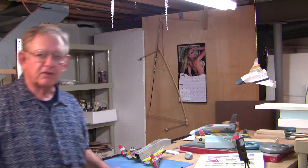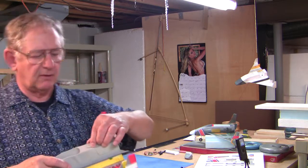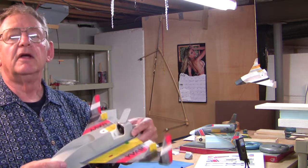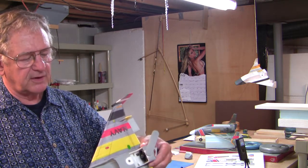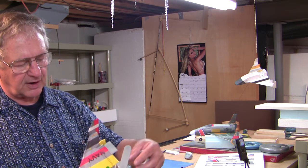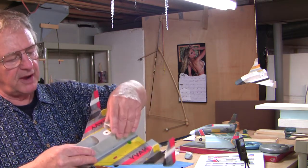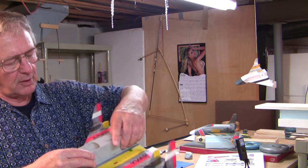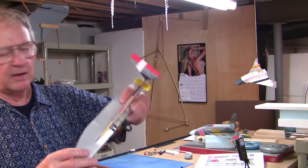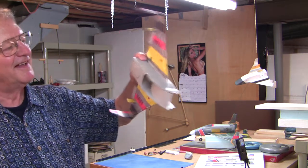I think I showed you everything I wanted to tonight. Essentially the next time I video I should be showing you a new 30X, or at least one that's in the process of being built. You can see I made a hatch to take the fan in and out, but I wound up not using it because I decided I needed to move the fan further back. So this became unnecessary, but I may use it for another plane somewhere down the road. So that's the 30X — let's say farewell to the 30X.